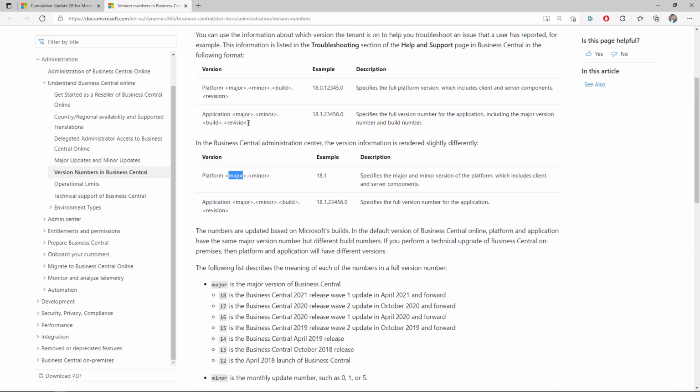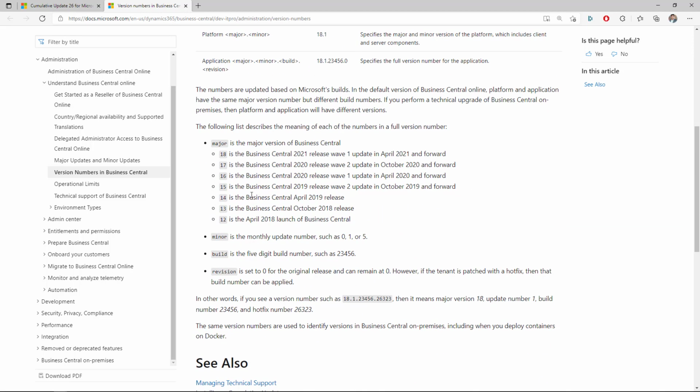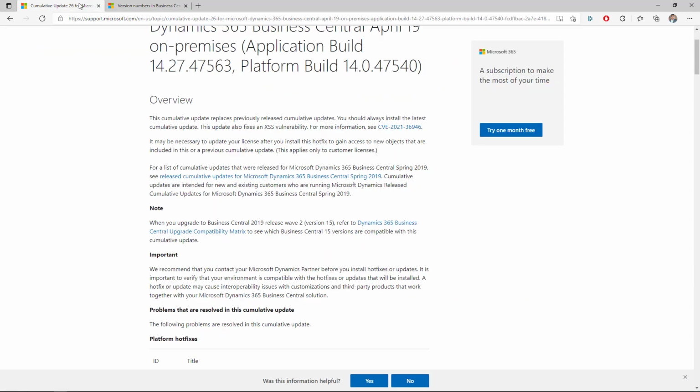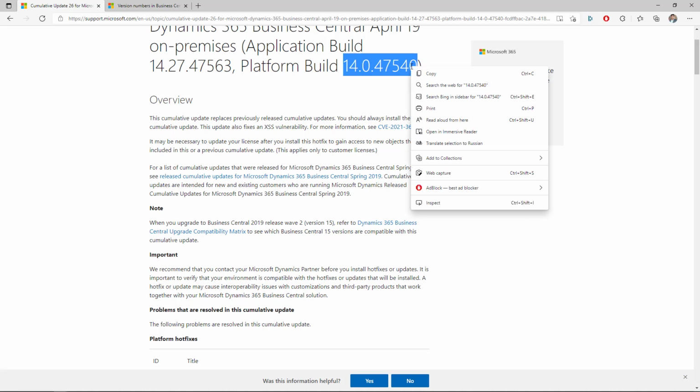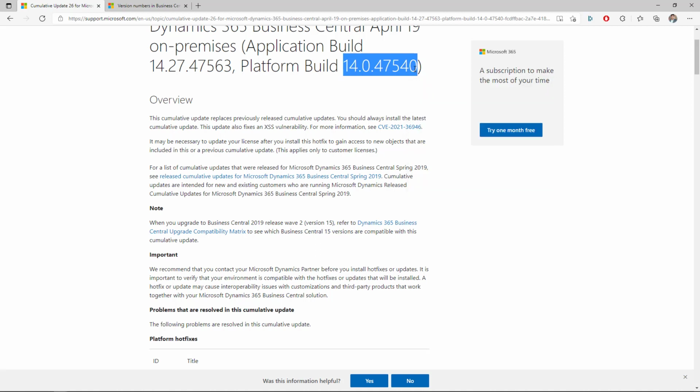The minor refers to the cumulative update number that you have, and then the build is the 5-digit number that comes with that release, and the revision is set to 0. So for cumulative update 26, the 14.0.47450 is already provided, and you just have to append the last 0 to make it a 4-part number.